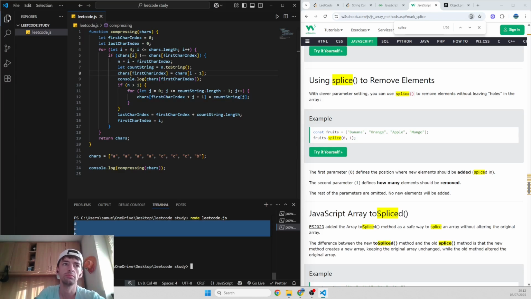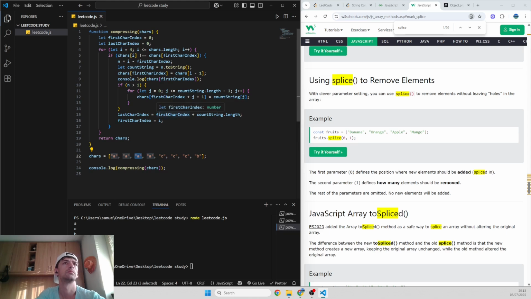A4. Then I did this. I need this. But the first char index is not I. Is this the last one plus that one?